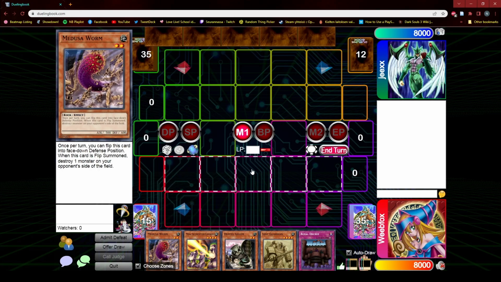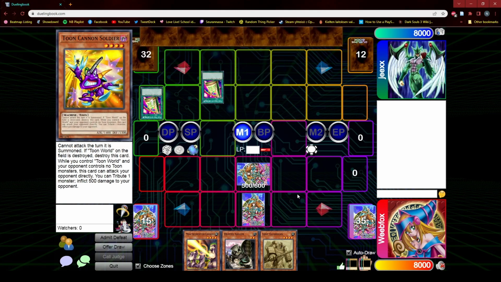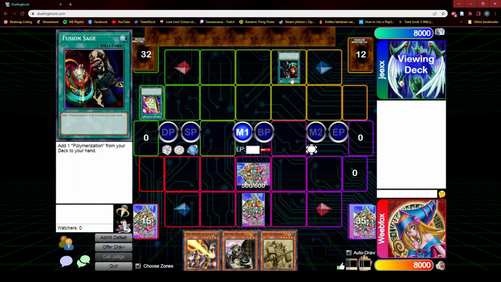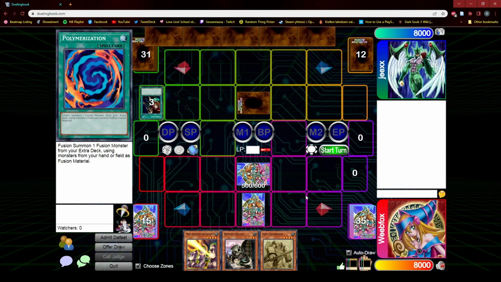I think I will just start off with a T set and I will pass. Ooh, alright. Gonna search for Toon Table of Contents. Yep. And I'm gonna add to my hand a Cannon Soldier. Oh, only one Toon Table of Contents, huh? I'm gonna pop this. Alright. We're just getting everything out of the deck, huh? Yeah. I'm gonna set 1 card and I'm gonna pass.